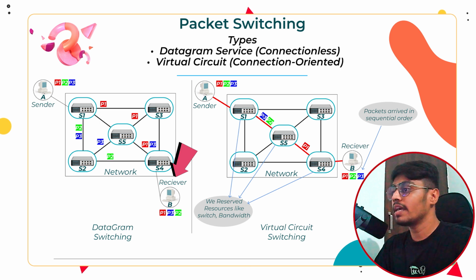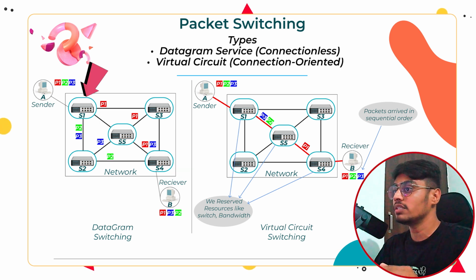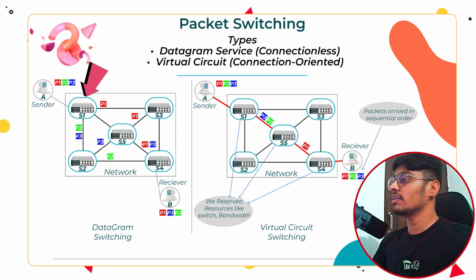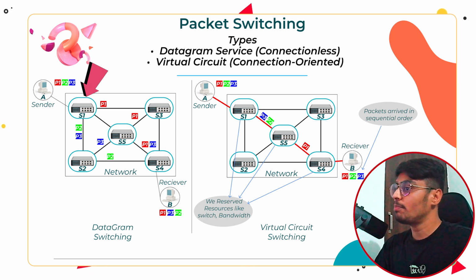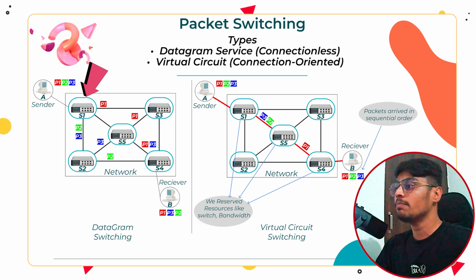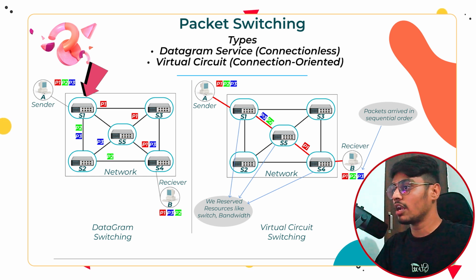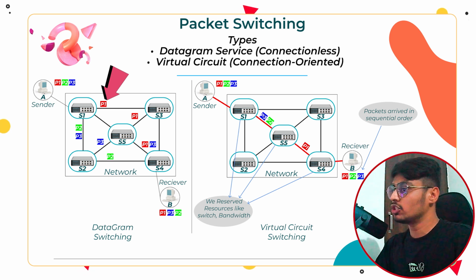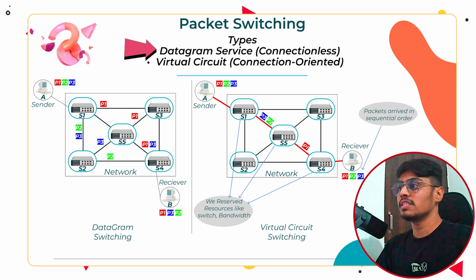On demand means that as soon as packet 1 arrives at the switch, it goes into the buffer. This is the store and forward mechanism I explained earlier. The packet is stored and processed. To store it, we need a buffer or space. To process it, we need a CPU. To transmit it, we need bandwidth. All these resources are allocated on demand. If resources are already in use, then packet P1 has to wait. This is a key aspect of connectionless service, and this is datagram switching, same as packet switching.